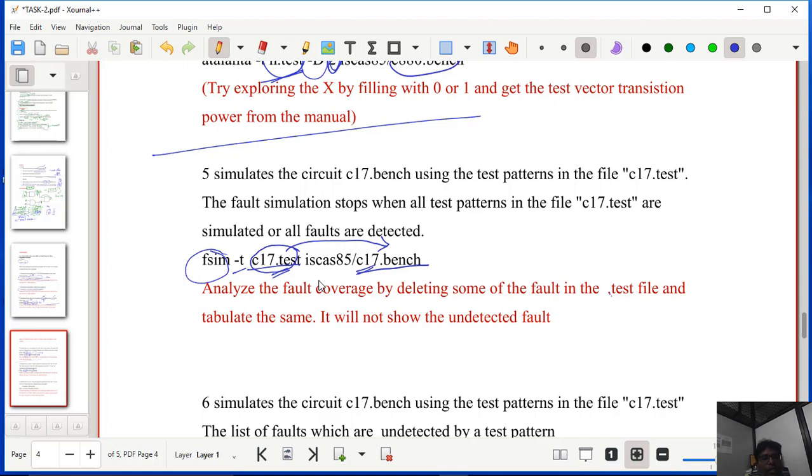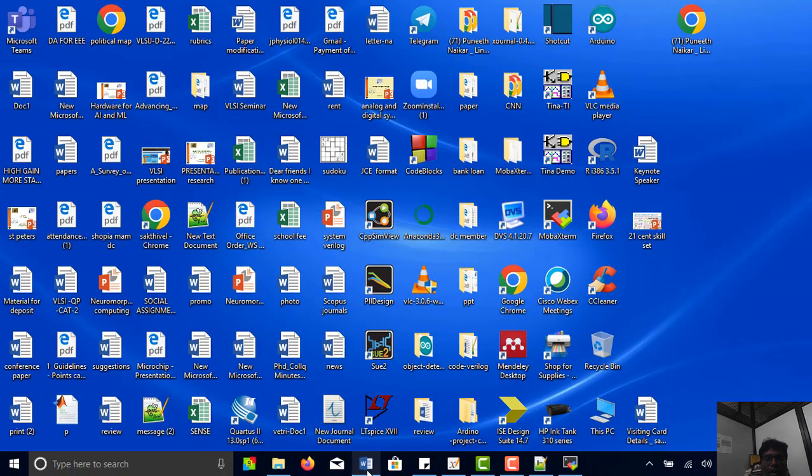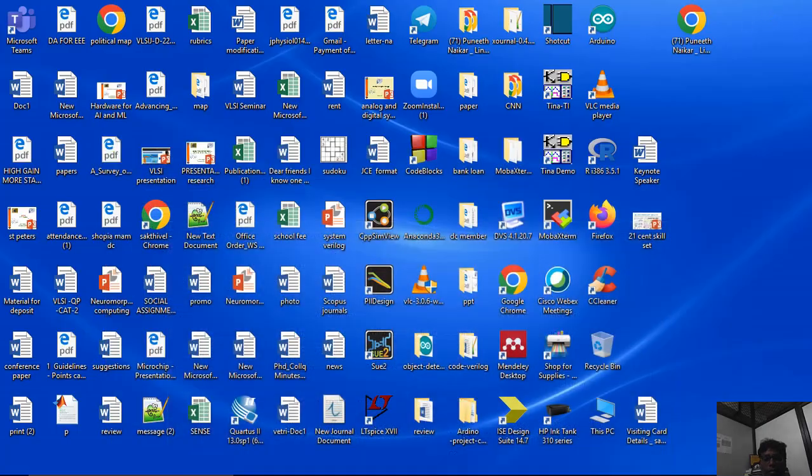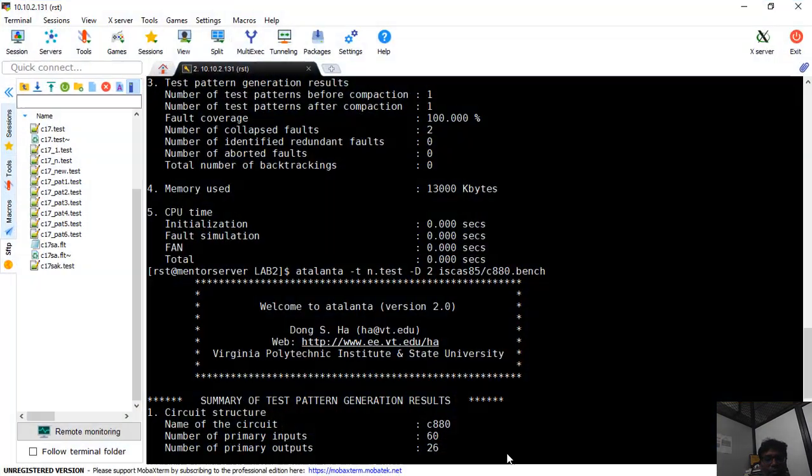You can remove a couple of test vectors and see whether the overall fault coverage changes. Let's try to look at this. Fsim is the simulator. I'm just running this on the same platform.